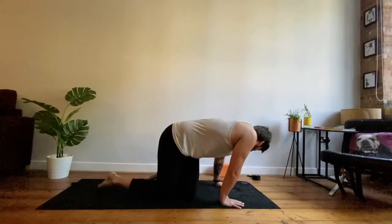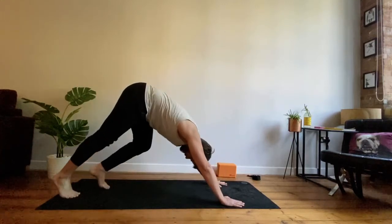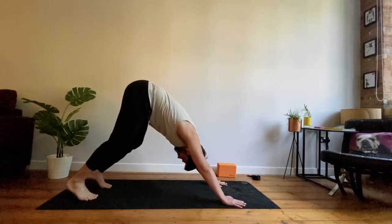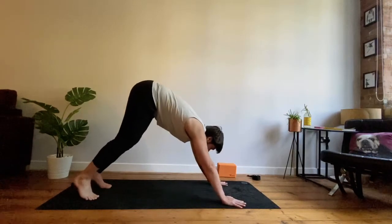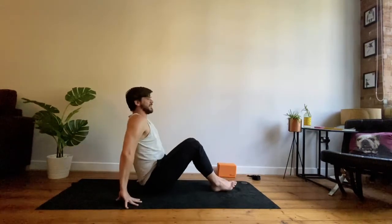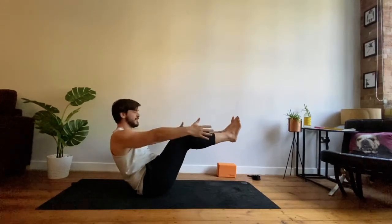Into a downward facing dog. Long time. Oof. Taking your time to get there. And then we're gonna bend our knees, jump forward and land on our butt into a boat pose. Straight into it. Working on our core, not even mad about it.